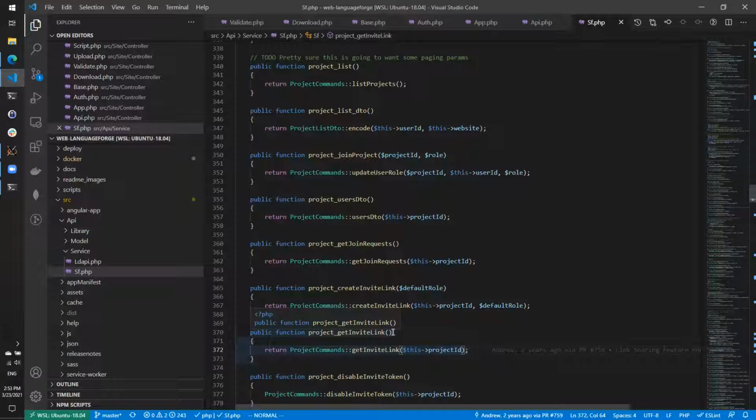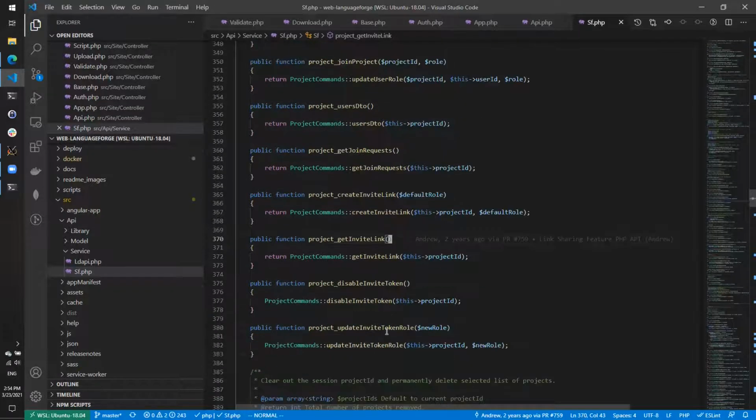What you see here is that the project ID is in fact stateful, and the server knows what project you have requested, and it passes it into these methods, these commands. They're not passed in as a parameter to the API method, the JSON RPC method itself. There you go.